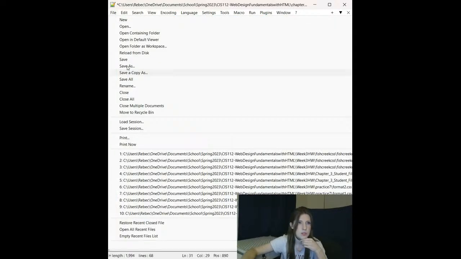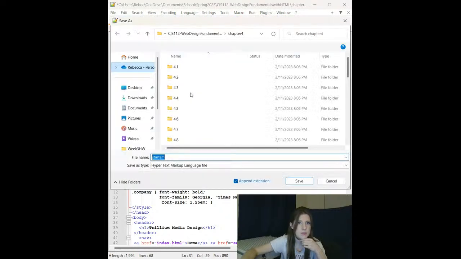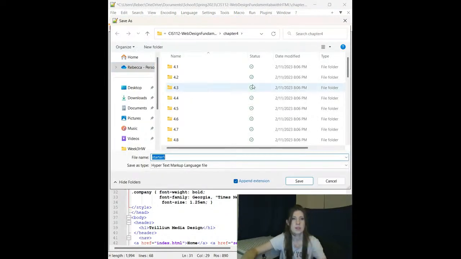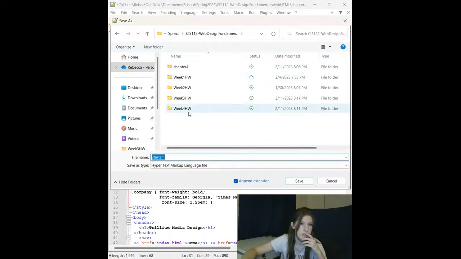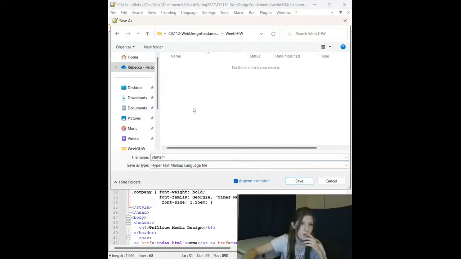So they want us to save as, let's see, I'm going to go ahead and save it in our chapter 4 homework as border. And it's already in our HTML format.